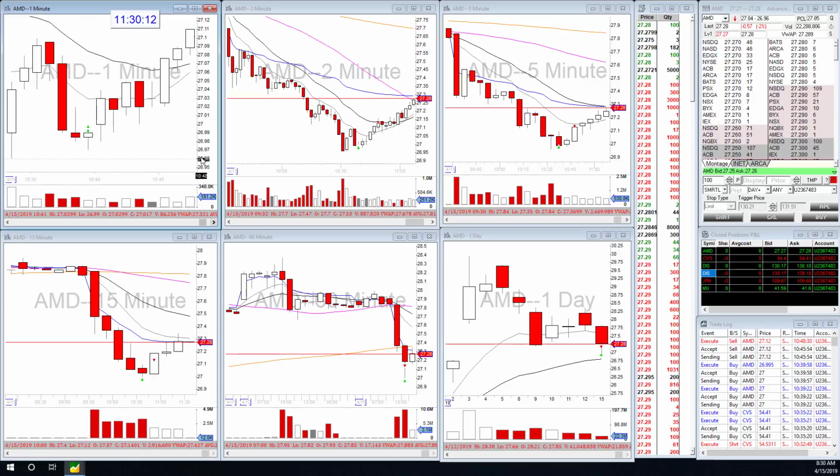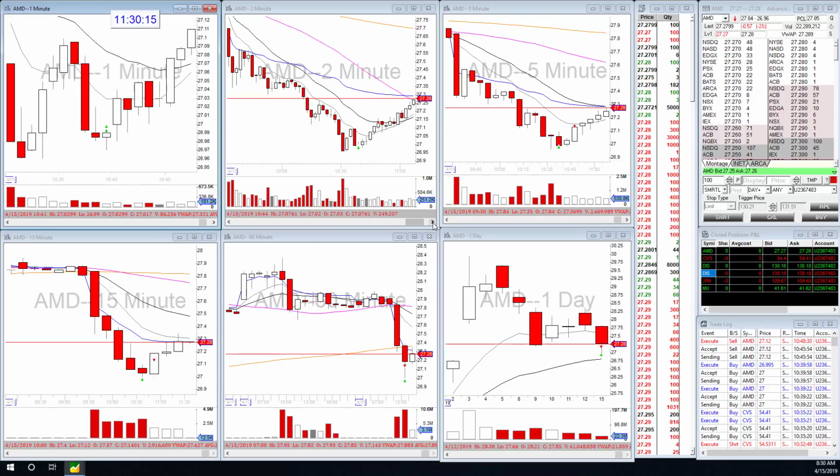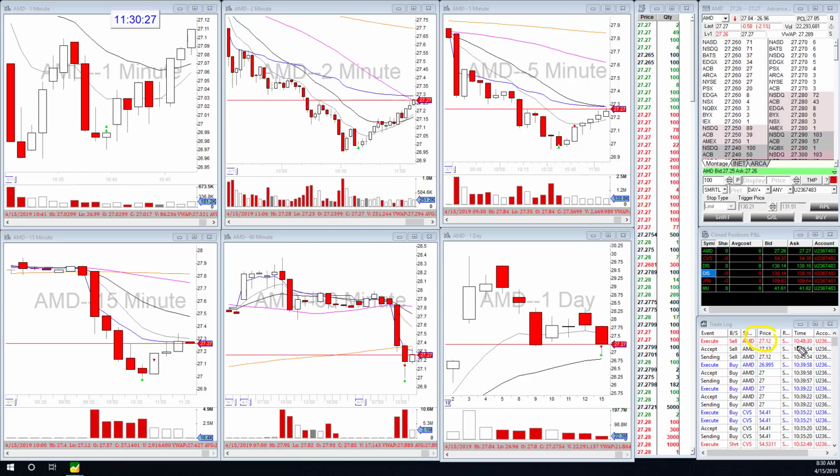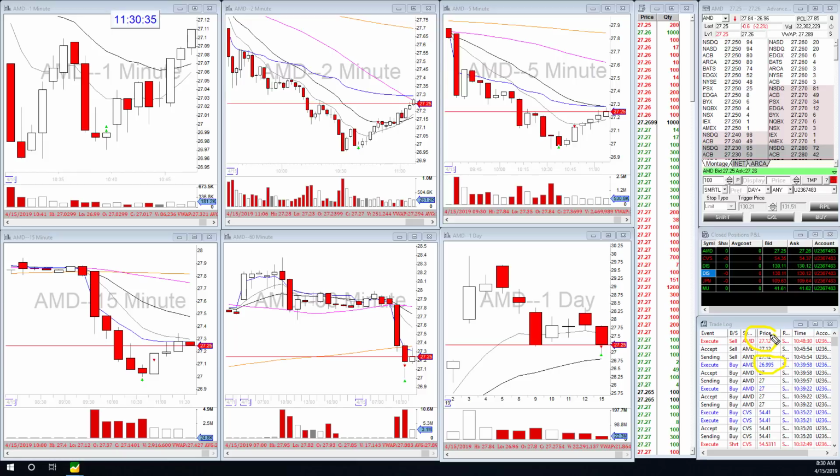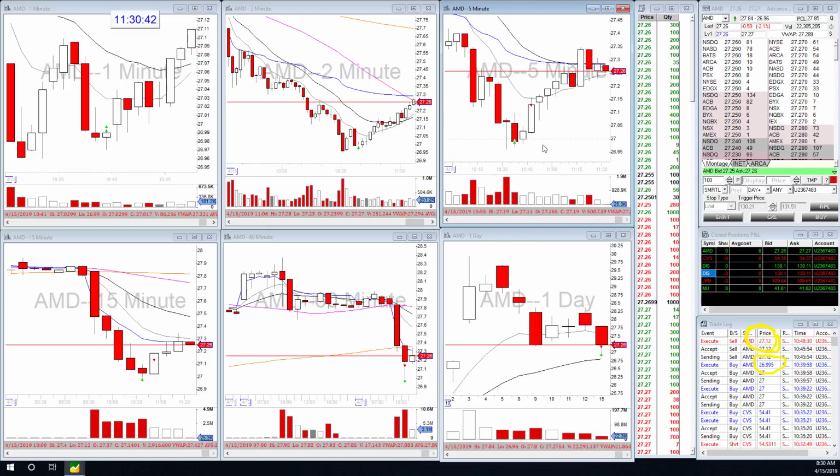So now on this one, again, I had to go. Or I was going to stop trading. This was my last trade. I didn't even want to take this, but it was too perfect. So I decided 3 to 1 risk to reward. I set my limit order, and you can see 27.12. I didn't care about anything else. I was risking 4 cents from 26.99 to 26.96. I wanted 3 to 1, so I got out 100% at 27.12 with a limit order. And check out what happened, right? It continued to go up. It made a much bigger move. Now, am I upset with that? No, because I did exactly what my plan told me to.